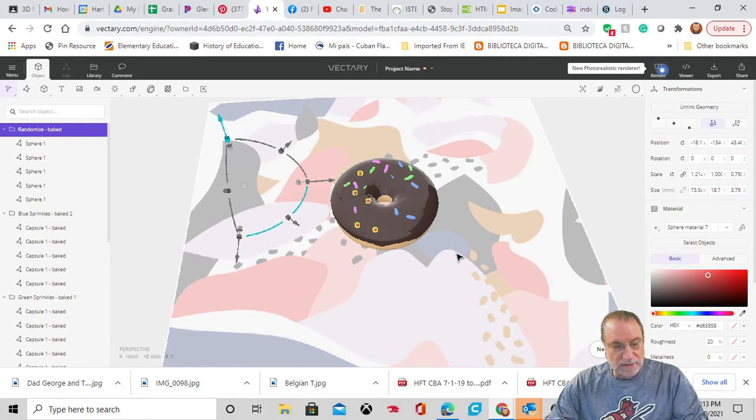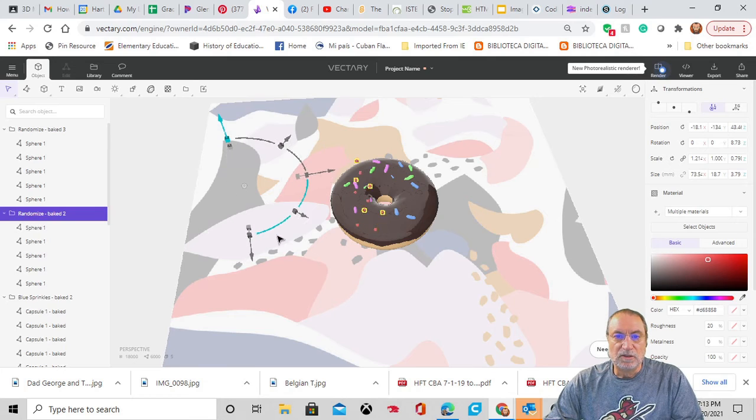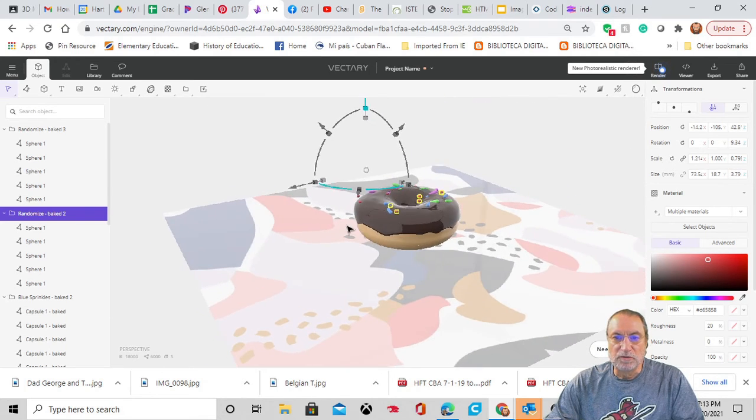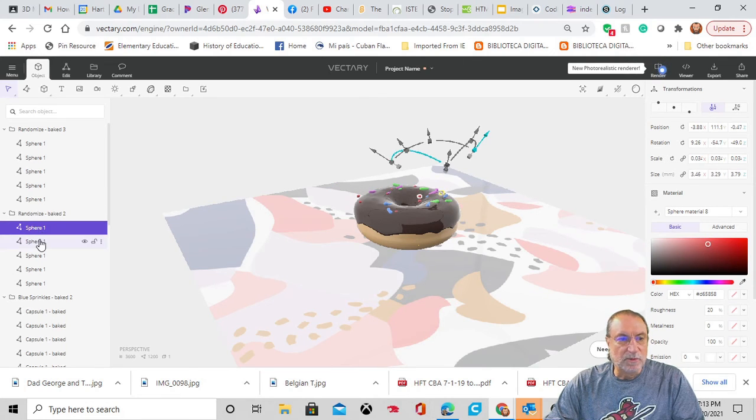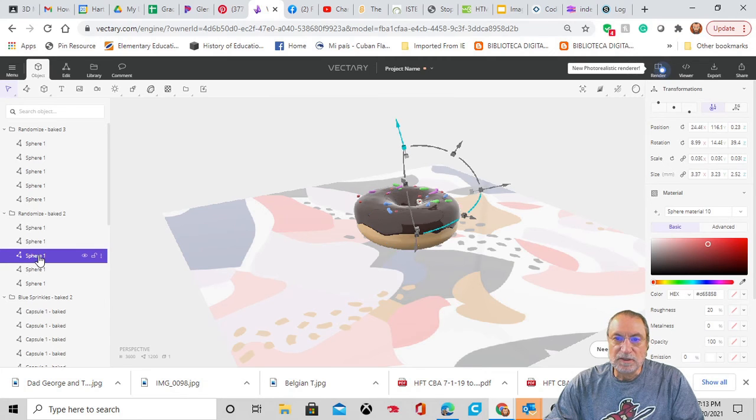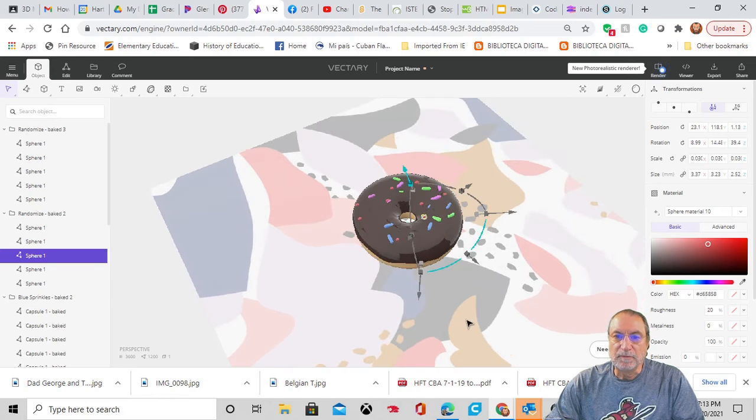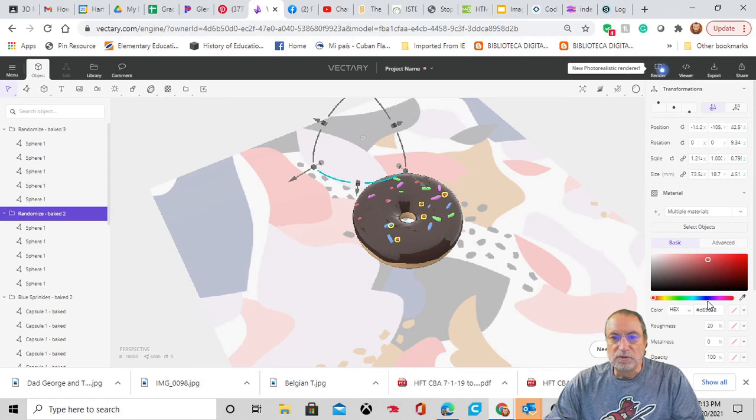We'll do a Control D and bring them over. We're going to have to adjust these in a funny way. Just bring them out and over. It'll actually give more of a randomization look to them because of that. And now we've got to find that one that's sitting up all by itself there. That one. Bring that over a little bit. There we go. And we're going to change the color of this group to, I think, yellow.